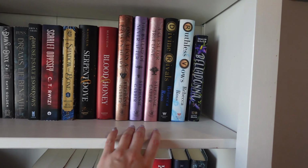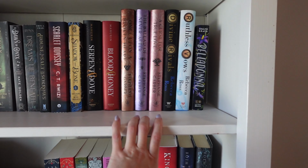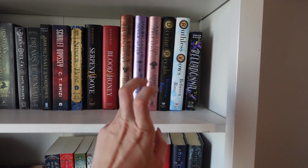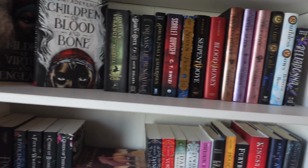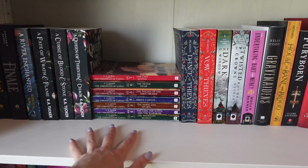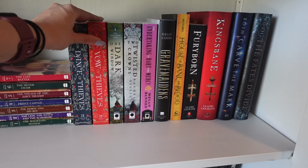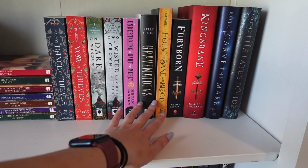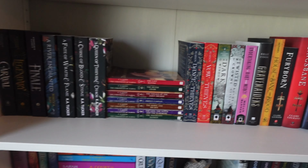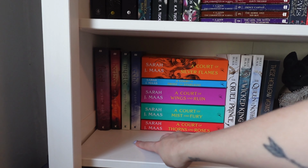Then we get into fantasy that is just fantasy worlds with fantasy elements in them, but not necessarily magic with spells. I felt like a lot of those fit into it. So these are all special fantasy worlds, like Narnia is its own fantasy world. Some of the ones with kingdoms and stuff that are fantasy. And then we go down here. This is the last of the fantasy world subcategory.